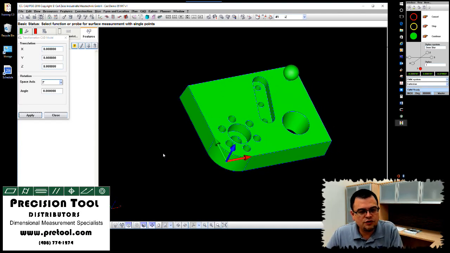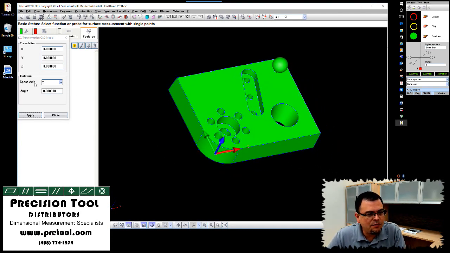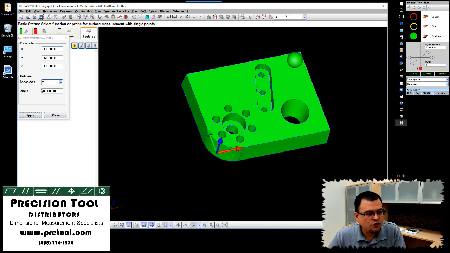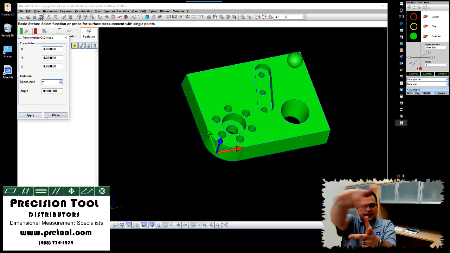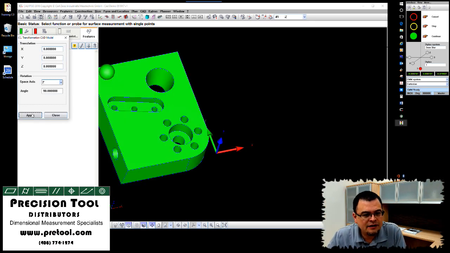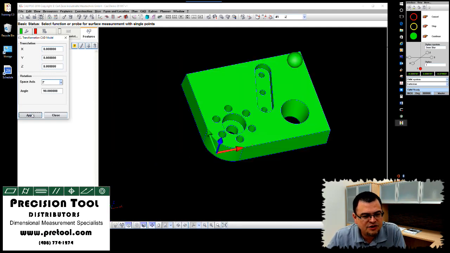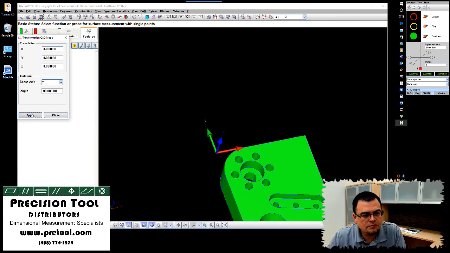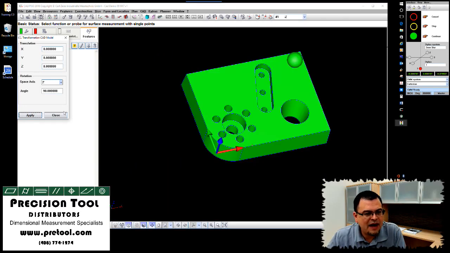Let's go ahead and do some rotation of the CAD model. Again, you see we pick which axis we wish to rotate around. Right now it's set to Z. I can set 90. Using the right-hand rule, positive is going to be this counterclockwise direction. So let's go ahead and apply, and there we see that. Of course, if you guess the wrong direction, just hit apply a couple more times and you can get where you want. Okay? And we'll move it back to where it originally was.